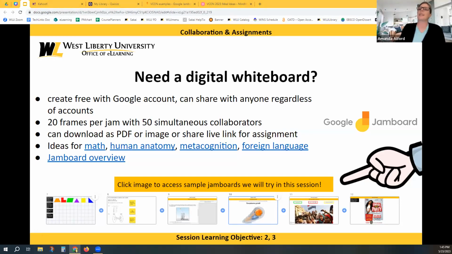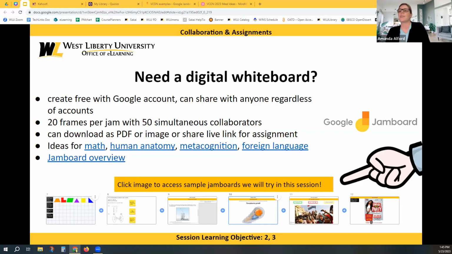There is a limit of 20 frames per jam. A jam is basically the website that we will be going to, and you can add up to 20 frames, and you can have 50 collaborators simultaneously working on it. That means that they have editing access and they can create and add.